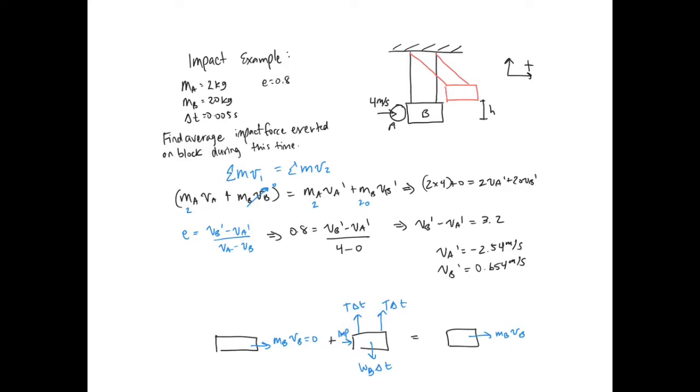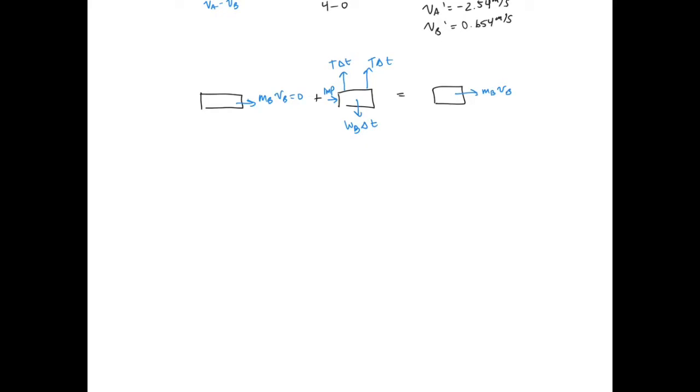That is true. But immediately after impact, that initial moment, the velocity of block B is going to be just moving to the right. So we're not going to consider that diagonal motion right now. We're just looking immediately after impact. It's going to be moving exactly to the right. So that's why in our drawing, mass of B times velocity B is moving to the right, because immediately after impact, that's what's happening. Now, to solve for the impact force, we can just look in the x direction, because we have velocities, so we can break them into scalar components.